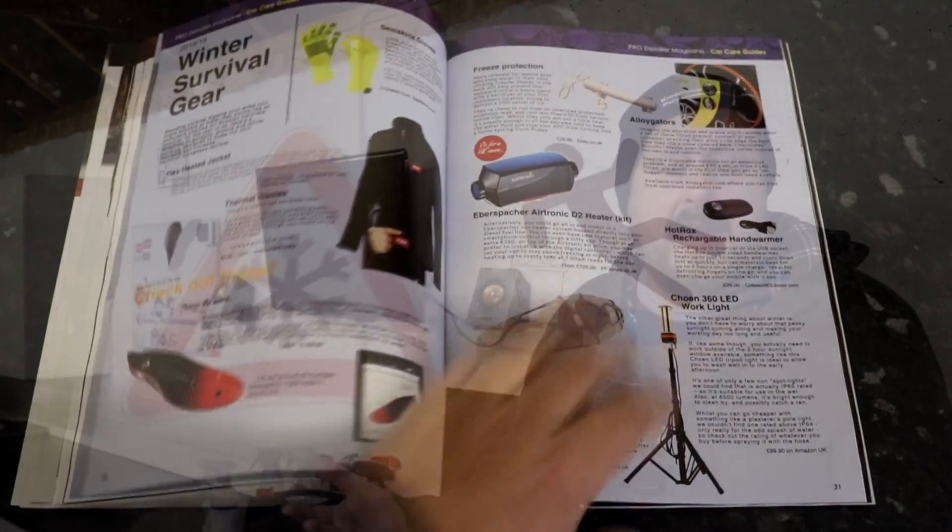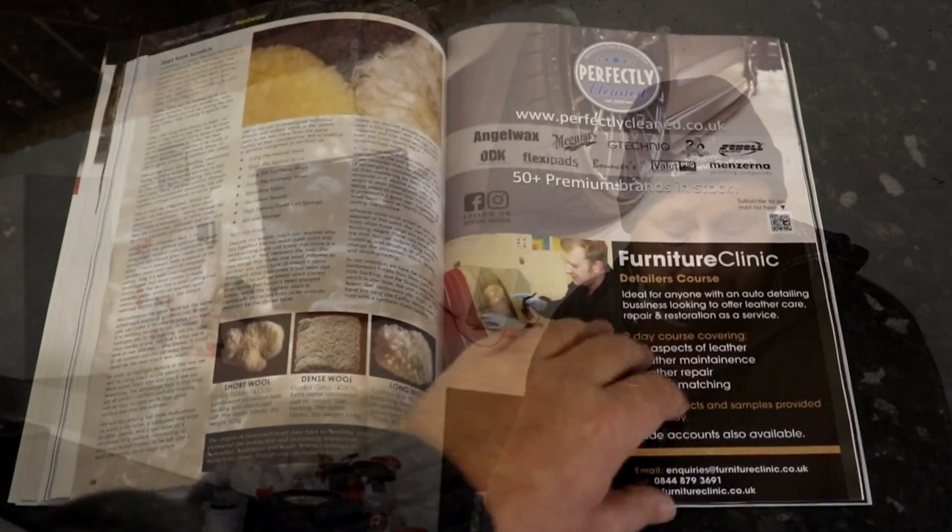There's events coverage as always — Bert goes out and films different events like the classic car show and the Audi owner's car meet. There are also some technical detailing guides: an article on wash buckets for detailers and why they're important, and a good article on the different types of grit guards and what they offer. There's also a myth busters article written by myself on dish soap — whether you should use it to wash your car — going into detail about why you could or couldn't.